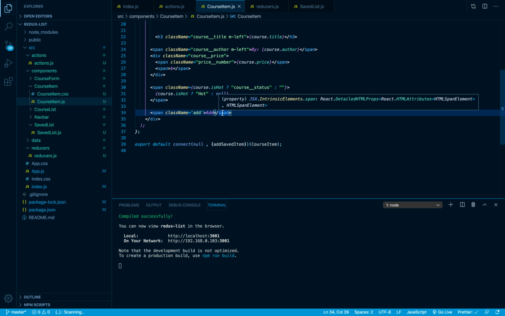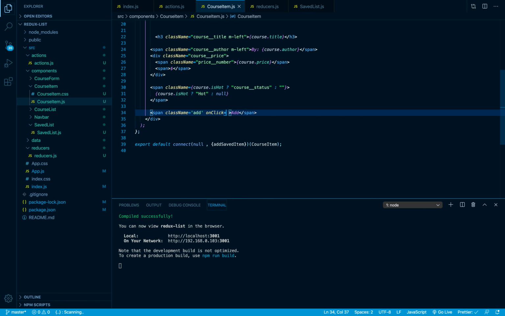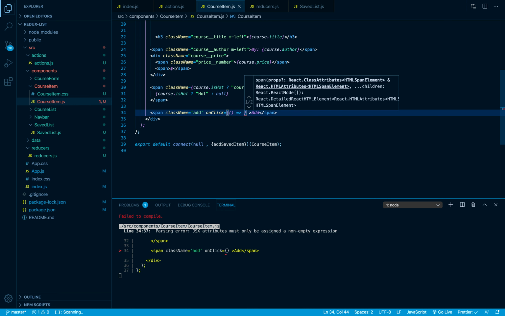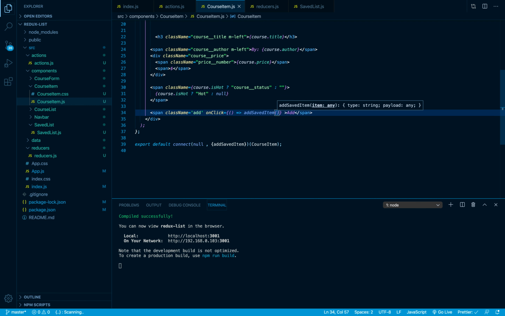The only part missing is to go ahead and call it, and in order for us to call it, very simply, here I'm going to use the arrow function syntax once again. I'm going to say on click. Once the user clicks on this span, I'm going to fire an arrow function, and it will be add saved item. And once we call it, you will see it will ask us for an item.